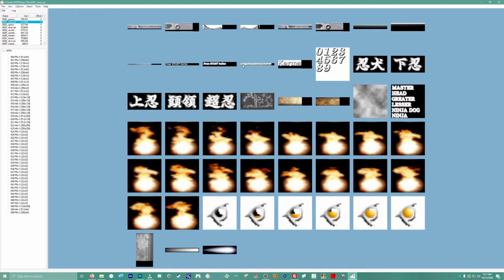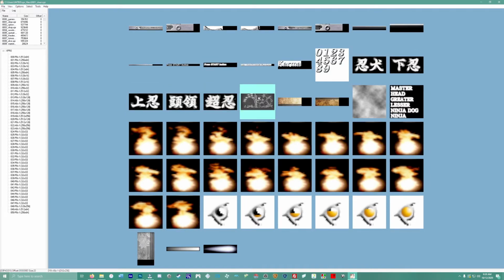You have right here, real small, clear time, kills, essence, Ninpo, karma. You have your ninja rankings, and I cross-referenced these because in one of my videos I had head ninja, and that is that one right there. So I am going to assume ninja dog, lesser ninja, greater ninja, head ninja, and then master ninja. And then this right here, I did not recognize. I had no idea what this screen was.